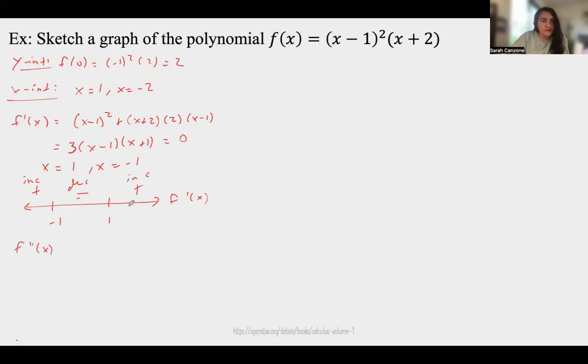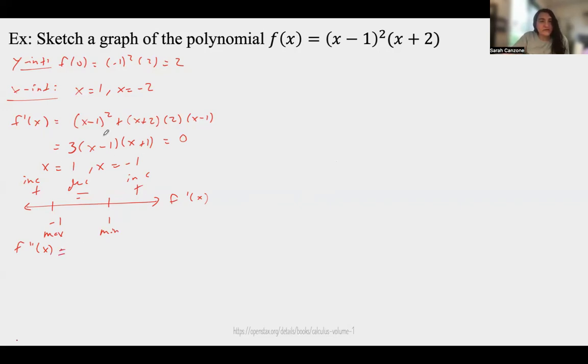I can also mention the maximums and minimums. We should note them. You could be asked to find them. In the case of sketching it, you don't have to note that this is a max versus a min. It should just come naturally when you graph it. But going from increasing to decreasing is a max, and decreasing to increasing is a min. So if you're actually explicitly asked to find it, you can go ahead and find it based on the sign analysis. But also, like I said, it should just come when you're actually graphing it. If you go from increasing to decreasing, the turning point that you create is naturally a maximum.